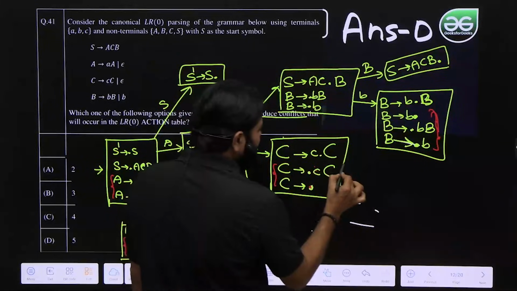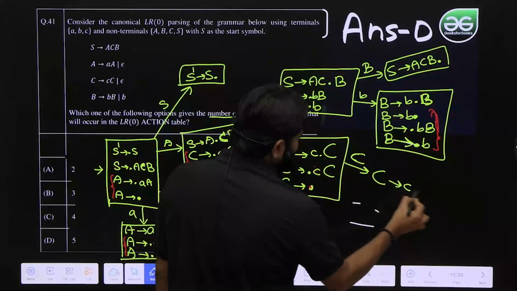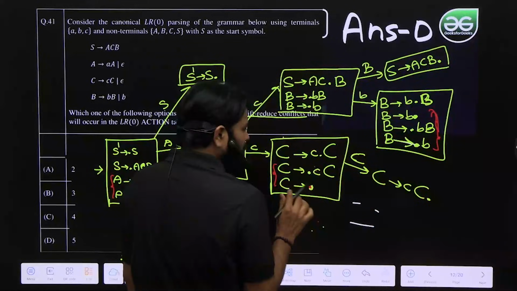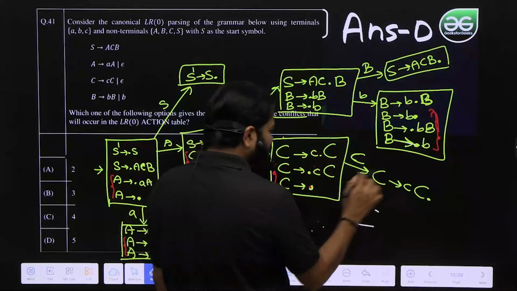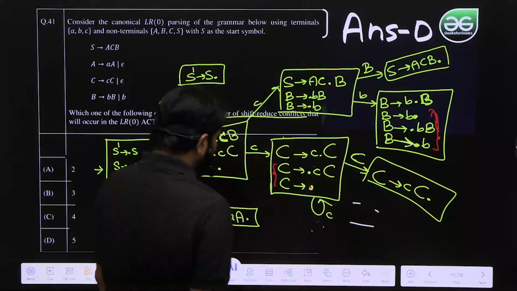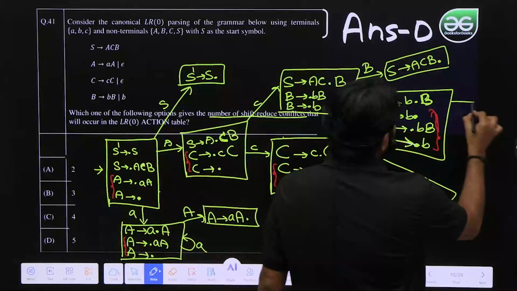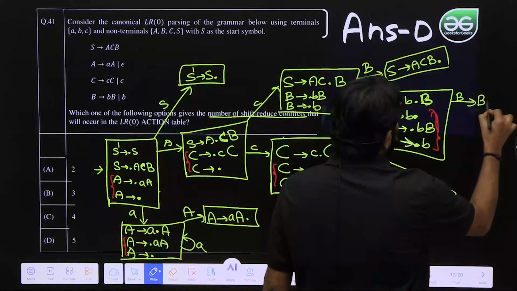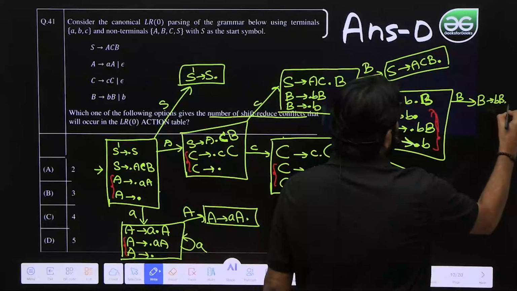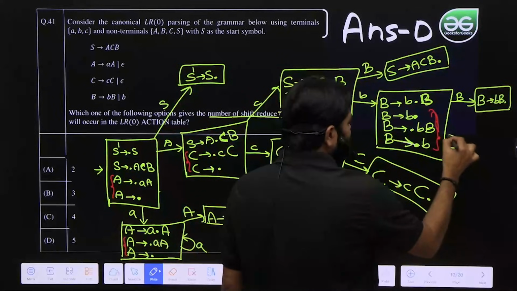That's it. Here when we read C, you will complete the first one, the reduce item. Now capital C is there, so that's the only one which you can read. And when you read a C, you will come back to the same state, and here nothing to read, and only this thing is left. When you read capital B here, it will complete that item B dot. And here if you read a B, you will come to the same state, so you can keep it here.